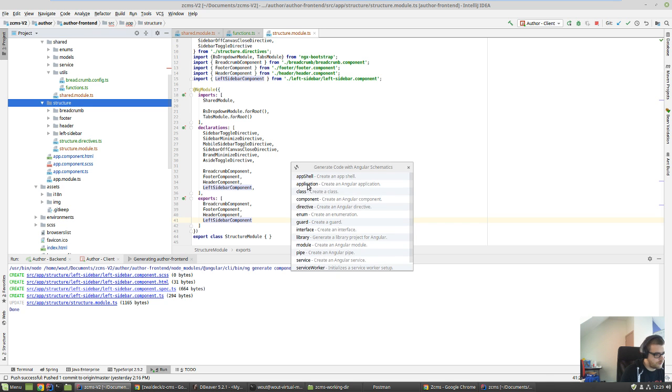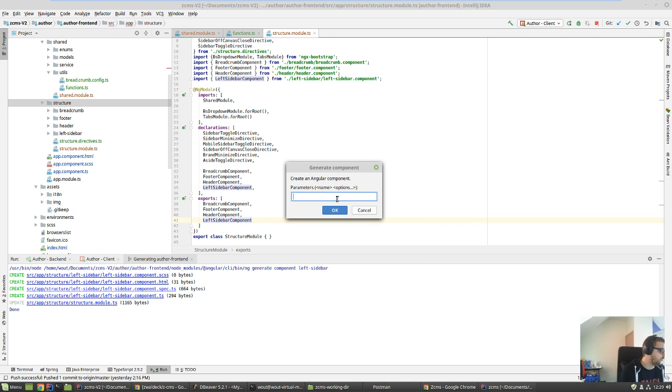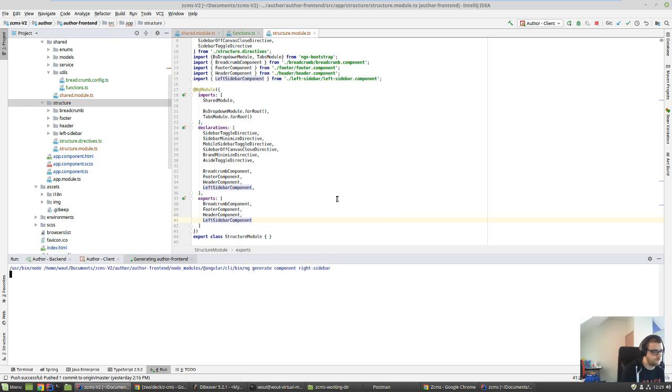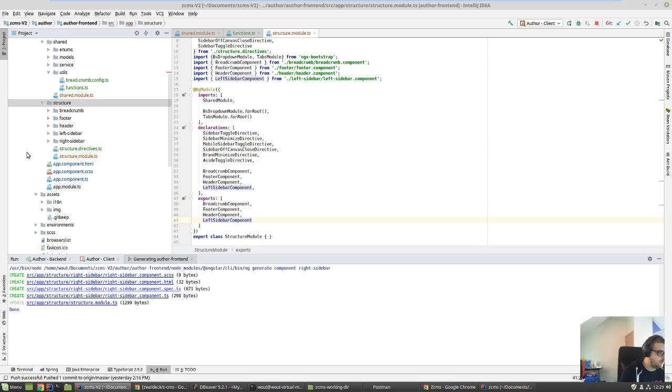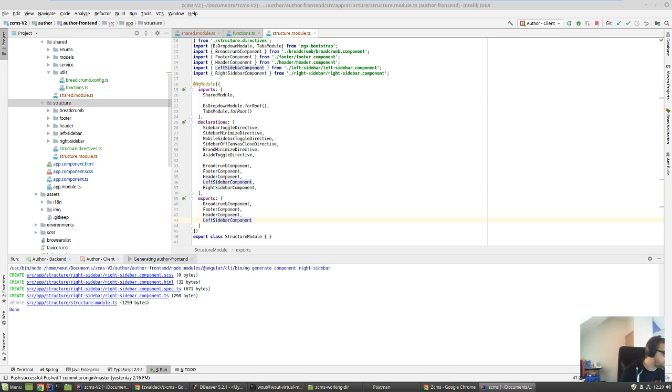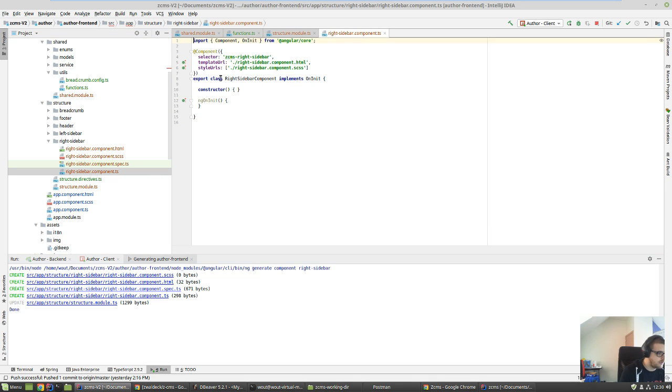So we'll create another component here. We'll say right sidebar. Okay. So our right sidebar will have some inputs.